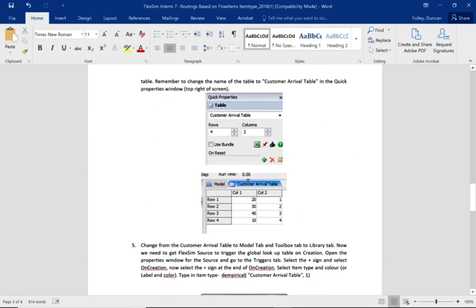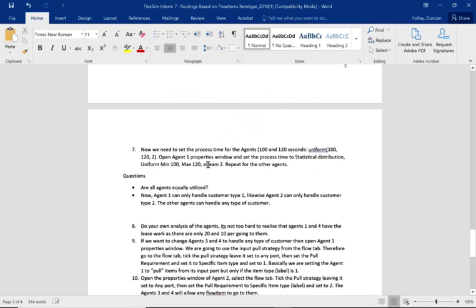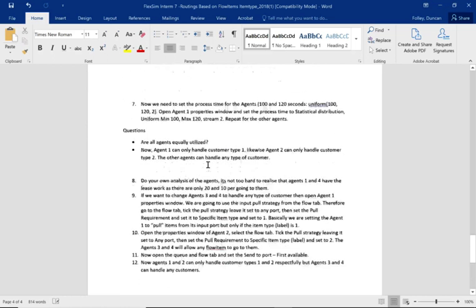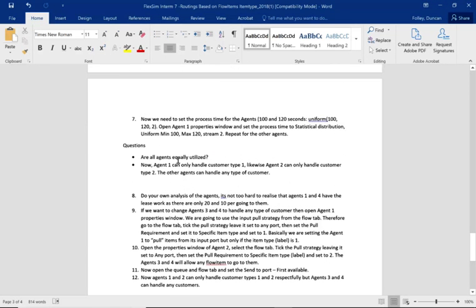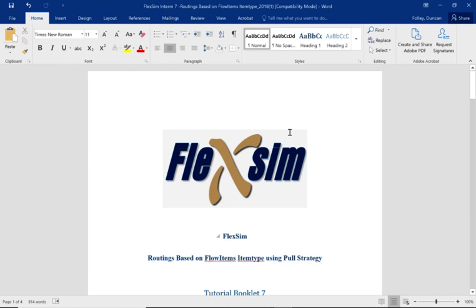So we're going to create a customer arrival schedule with 4 flow items. These are where the percentages are coming from, and this is the label number. We will then call it up through the source, and then we'll go a little bit further and look at how the agents are doing, how we can make their lives a little bit easier by sharing possible solutions with them on how we can alleviate some of the pressures and stuff like that. Okay, let's move on to FlexSim.